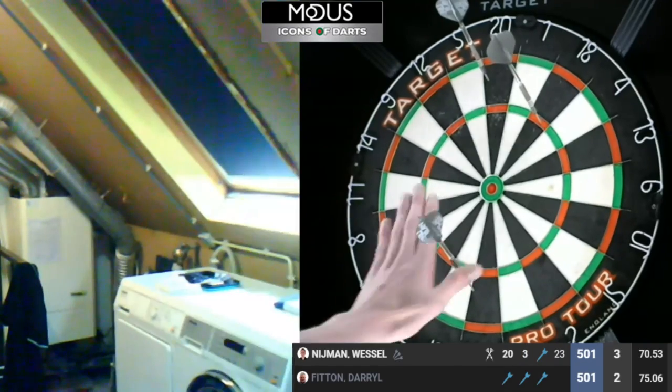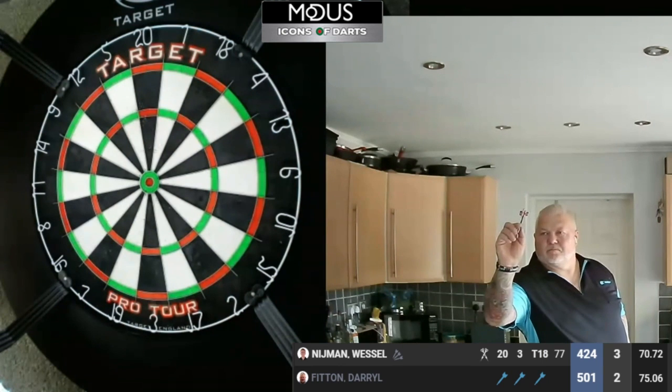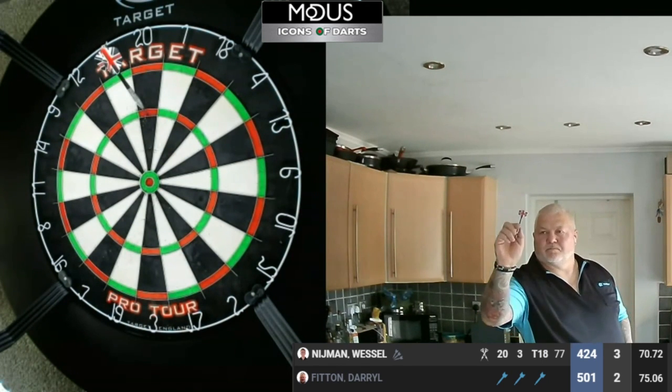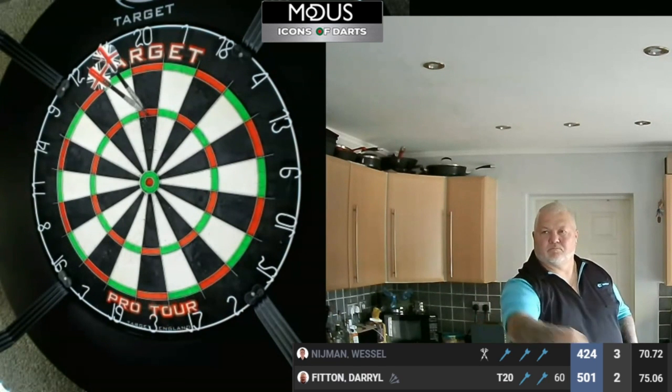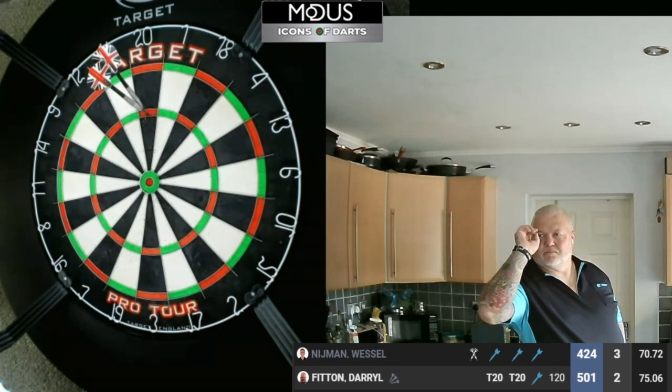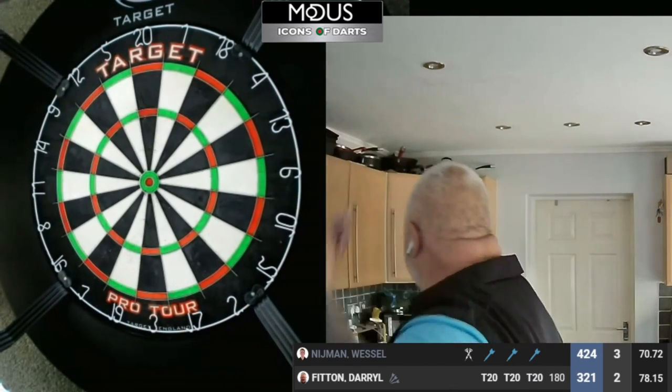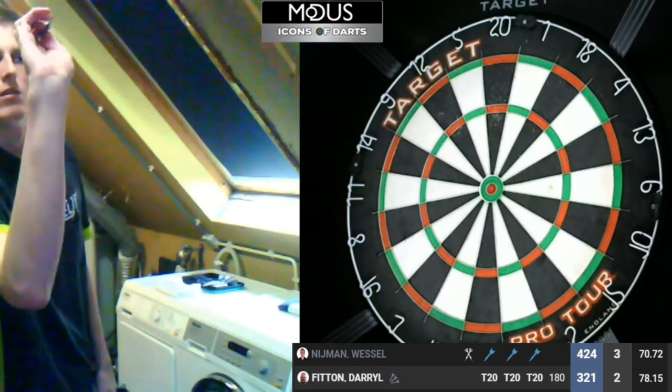77. Leg. Serious double trouble for both. Darryl Fitton 2 from 22 on his doubles, 9%. 180. 3 from 18 for Vessel Nyman at the moment, 16%.